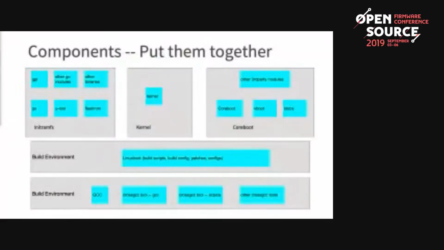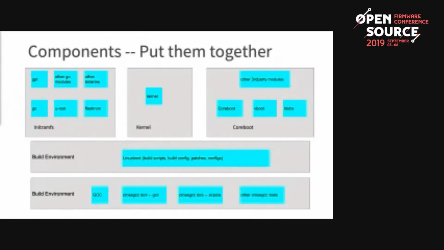Put it together, you can see there are a lot of components involved, a lot of different things that need to be taken care of. So the bottom is the build environment, and then LinuxBoot is a part that serves the entire process. It includes the build script, build configuration files, like the configurations for coreboot, the configurations for the Linux kernel, and some patches.